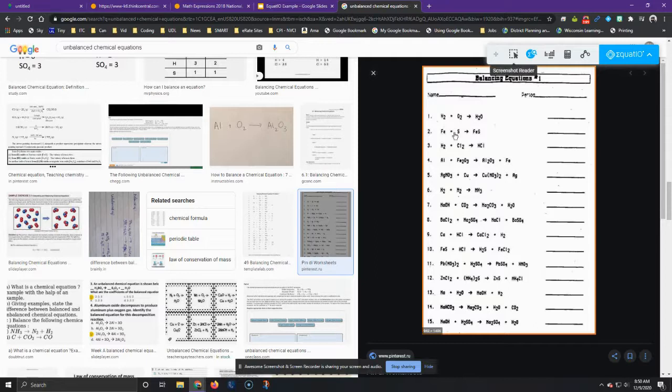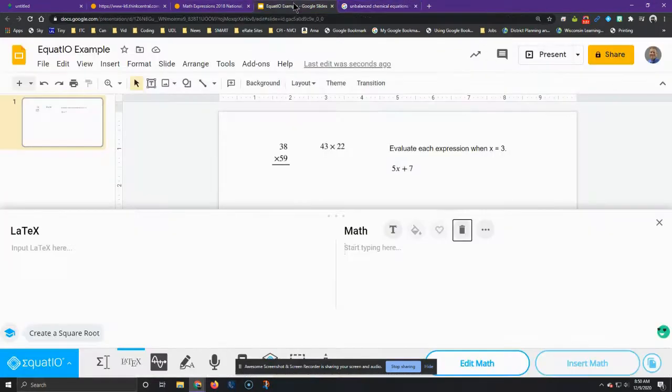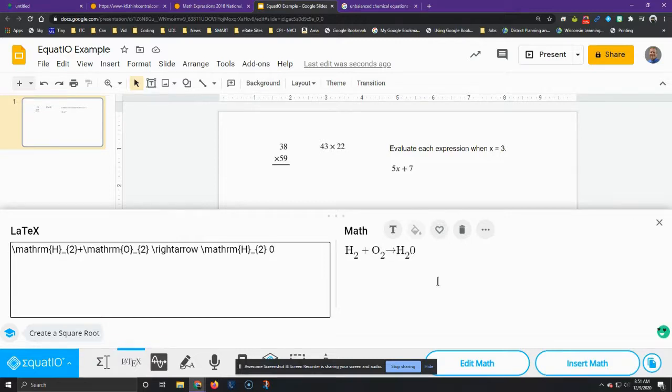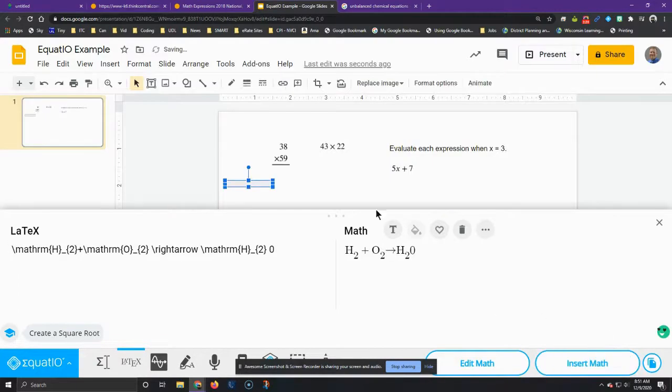And it even works for chemical equations. So right here I have an example of a STEM project, and I'm going to go right there and copy that. Normal H sub. Copy the LaTeX, go back here, and paste that, and you see that it comes up really nice, and insert it.